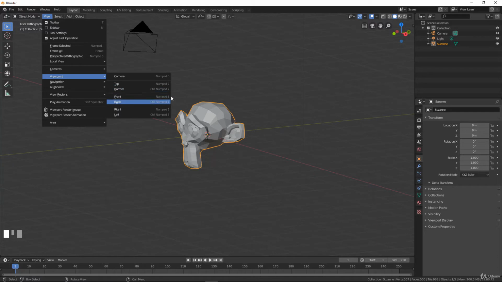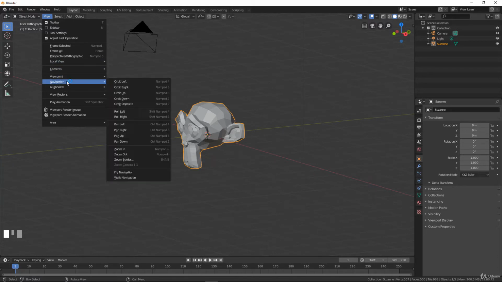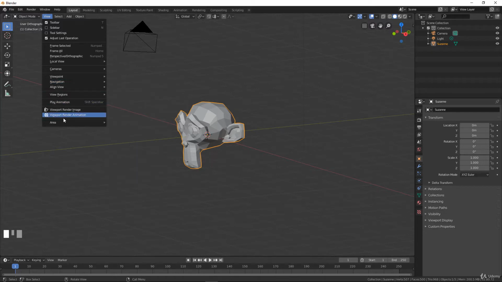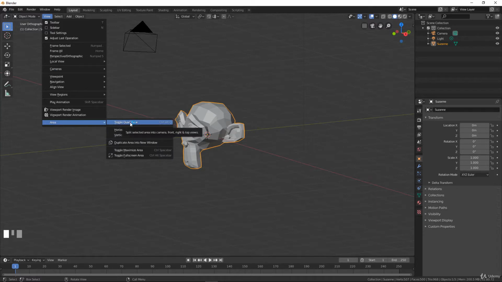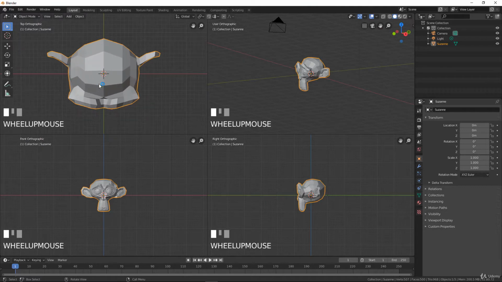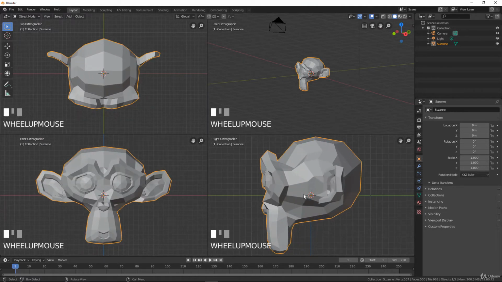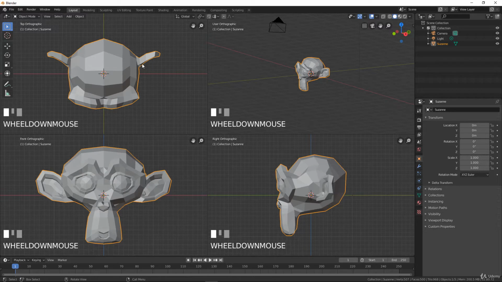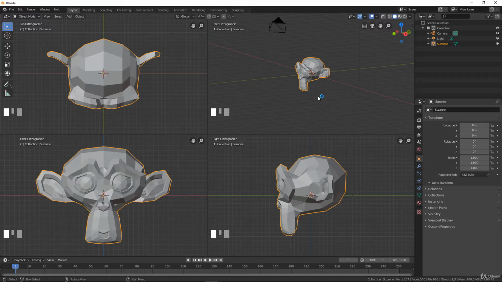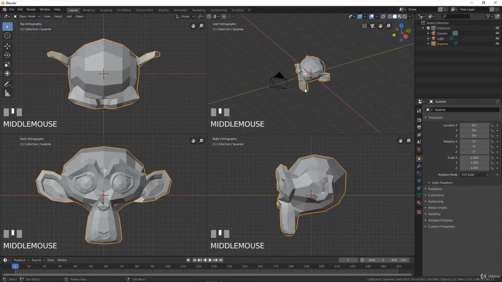So it's an interesting one to come back to as a reminder. Okay, so here everything is about the viewport. In the Area menu you will have one that is interesting, the Toggle Quad View. If you go there you will have the possibility to see your object in 4 different views. So you will have the top, the front and the side view, and here you can manage a free view.